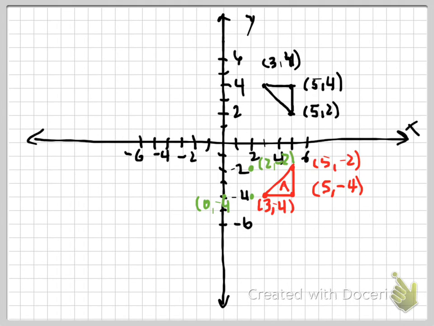All right, that's enough. I'm sorry. And this point was at (2, -4). So now this is our triangle B. Okay. So again, we didn't go to the original one. Matthew, you're not working. You didn't go back to the original one. You went to the transformation we just made.